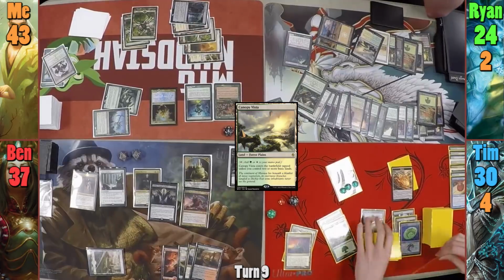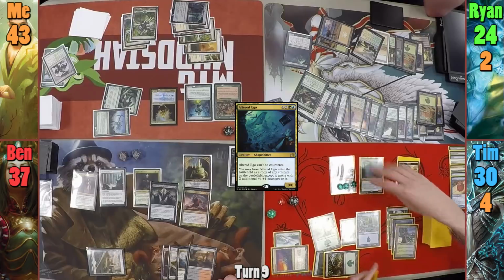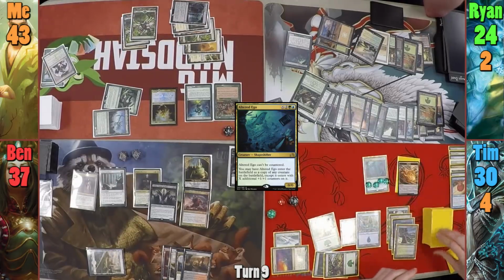Tim also loses 2 on his upkeep to Mogis, and he then plays a Yavimaya Coast and casts Altered Ego but pays nothing for X. He has it come into play as a copy of Zegana, and Tim sacrifices the original so that the copy comes in with 4 counters this time, and Tim draws 5.